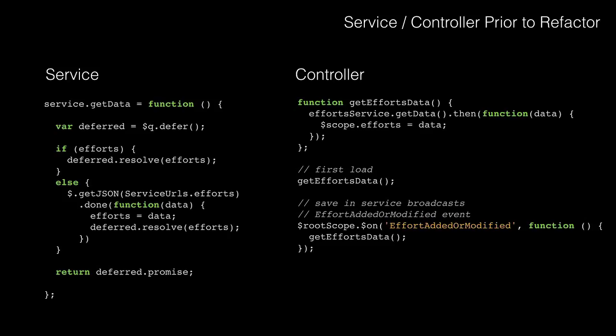Basically on the left in the service, this is an example of getting data. It returns a promise, and in my controller on the right, I'm saying, hey, get data, and then my efforts are mapped to that data. But the problem is, first of all, whenever you do that, that's a one-time association of that data. And then I called, hey, get efforts data for the first load, and you can call that subsequently whenever you need it.